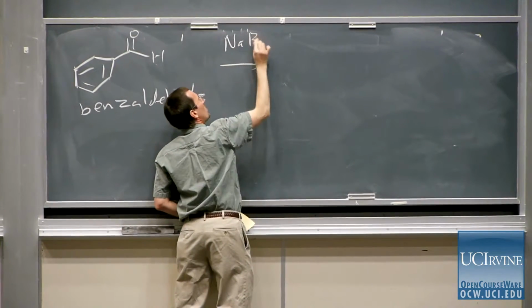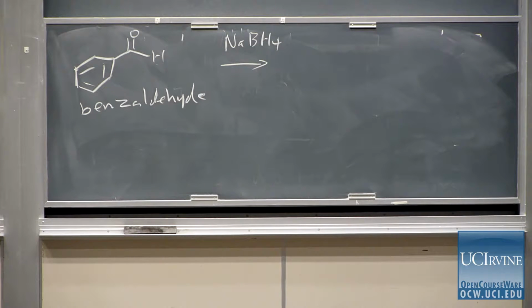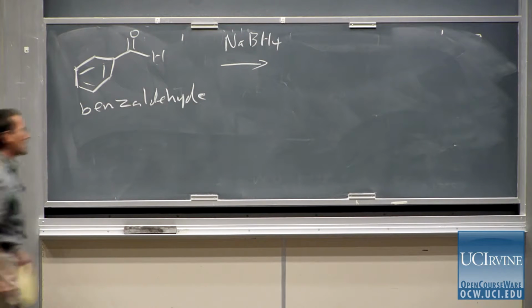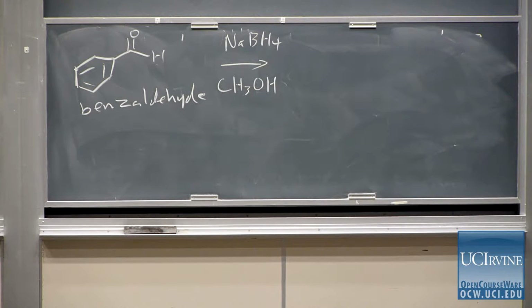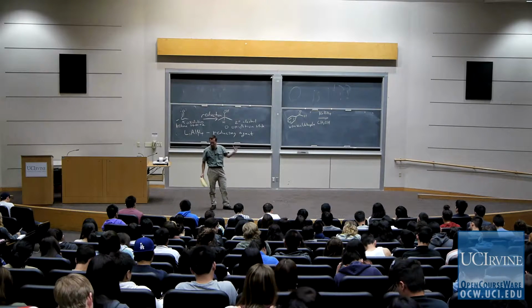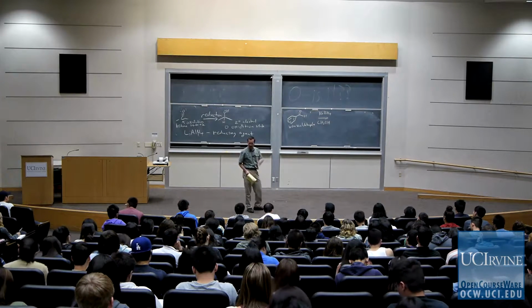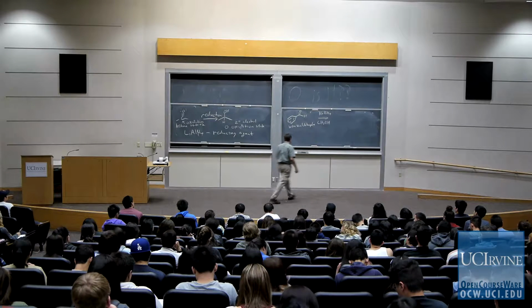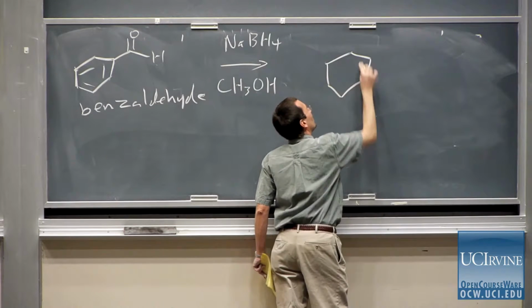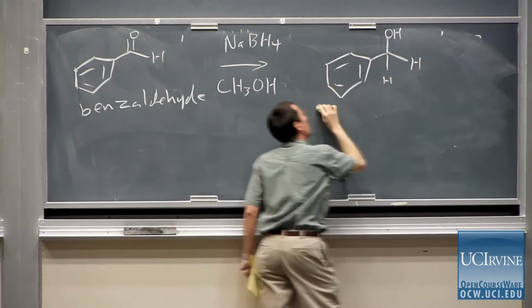If you take, for example, sodium borohydride, the reaction would work with lithium aluminum hydride, but I'd like to introduce you to other common reducing agents. And in this case, you can actually run the reaction in a solvent like methanol or ethanol. As I said, sodium borohydride reacts only slowly with water. If I tried to run a lithium aluminum hydride reaction in methanol, just like water, it's a source of hydroxylic protons. I'd be rewarded by the whole thing at best spattering me in the face and at worst catching fire. So our product of reaction here is benzyl alcohol.